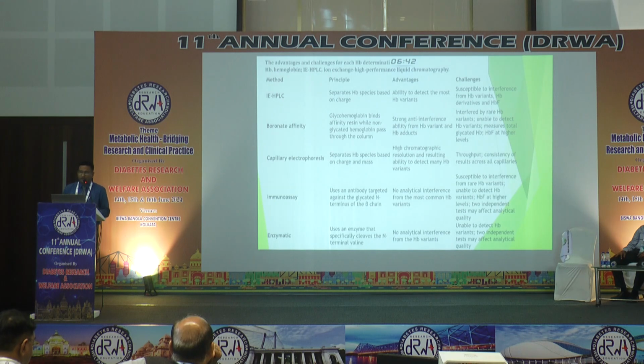an effect. This is a very busy slide, but what I mean to say is that all the methods have their advantages as well as challenges. For example, HPLC has the advantage of detecting most of the hemoglobin variants, but it is susceptible to interference from variants as well as hemoglobin derivatives and hemoglobin F.